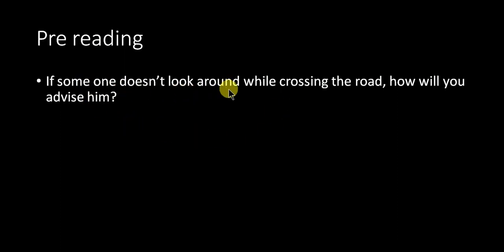If someone doesn't look around while crossing the road, how will you advise him? Good. You will say, you must look around. Understand? It is very necessary. You must look around. You should not ignore it at all. It is necessary, otherwise you will have an accident. You must look around.